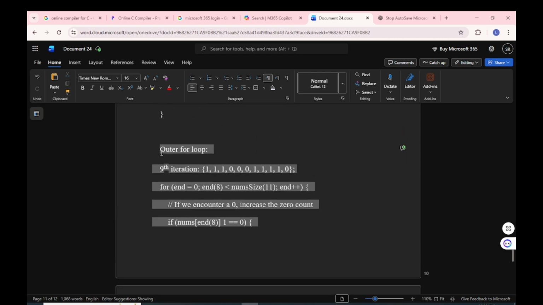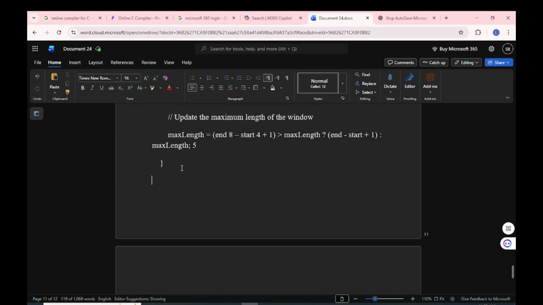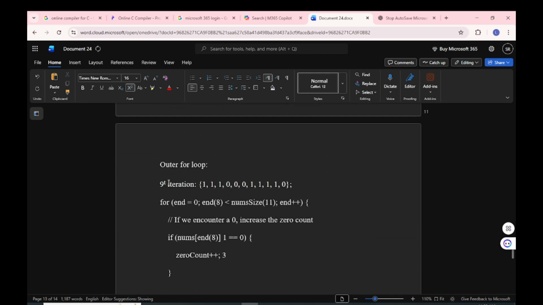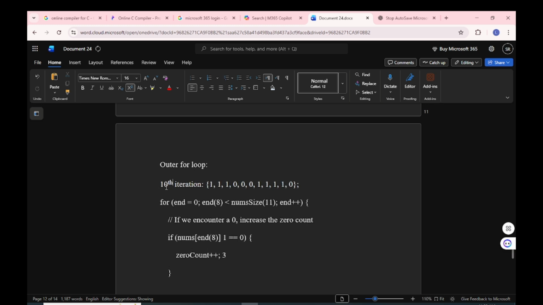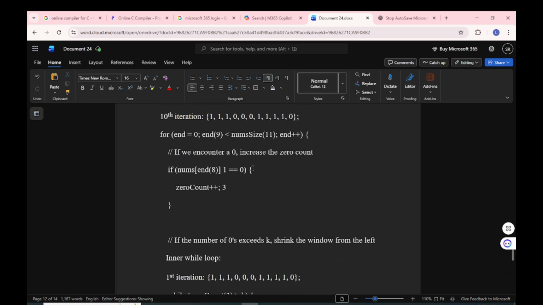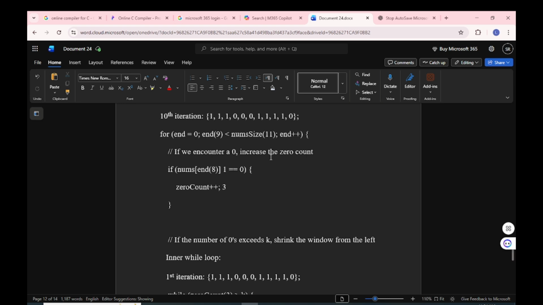Now we will go for the 10th iteration. Here end should be 9, right? So 2 3 4 5 6 7 8 9, so 1 is here, no change.